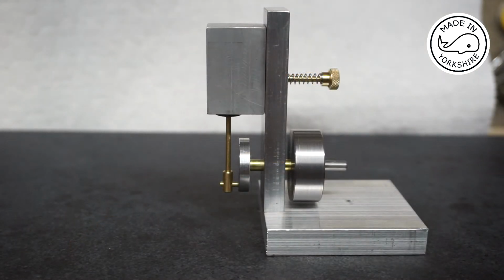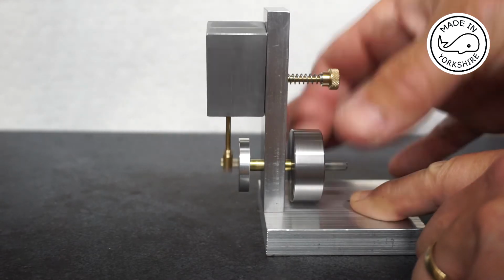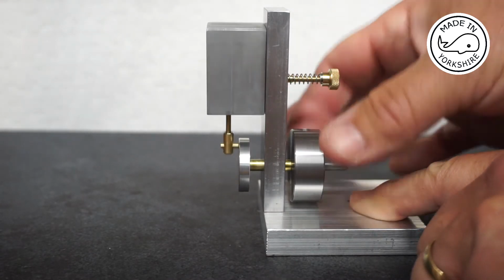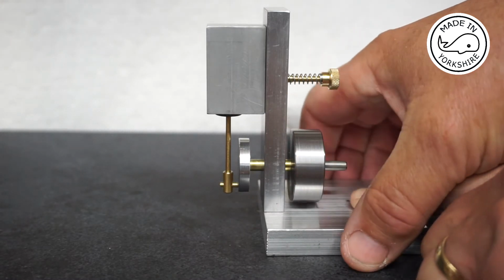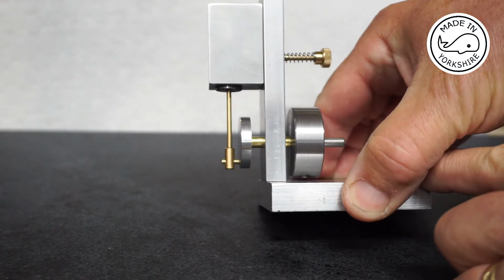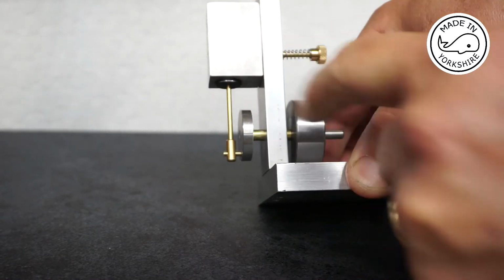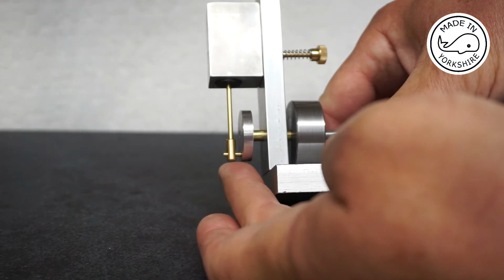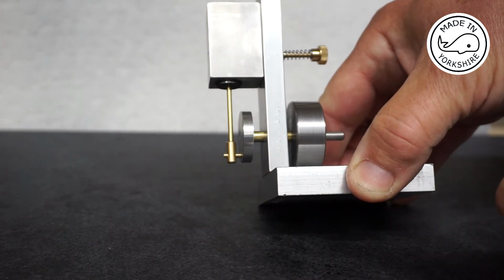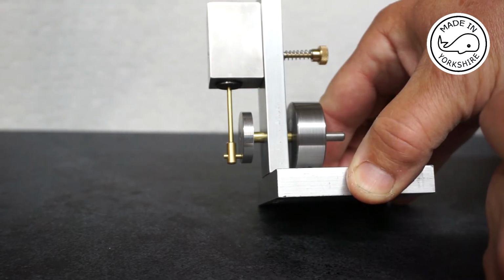Okay, so this is just a quick test fit and it turns nicely. Very happy with that, but unfortunately the piston is just sticking out of the bottom. So I think that's due to the fact that I didn't take into account this play here. So I'm going to have to get the blowtorch out, take the piston off and then have another go.